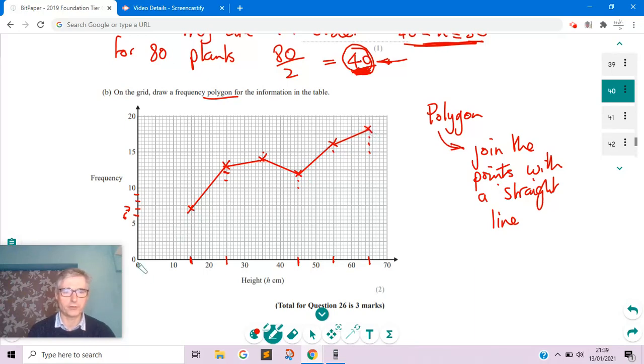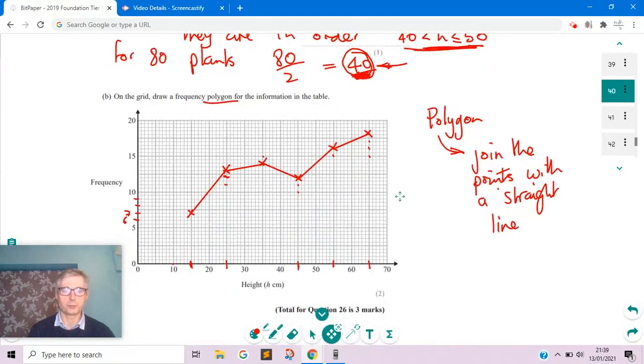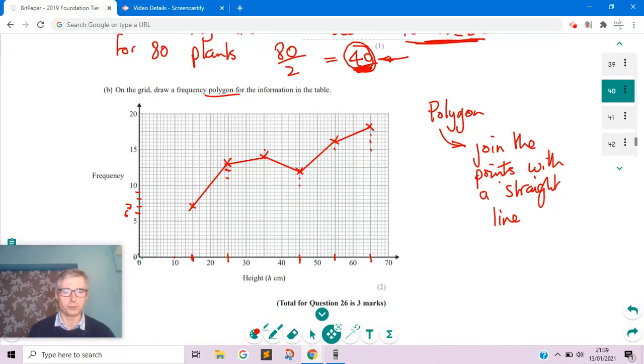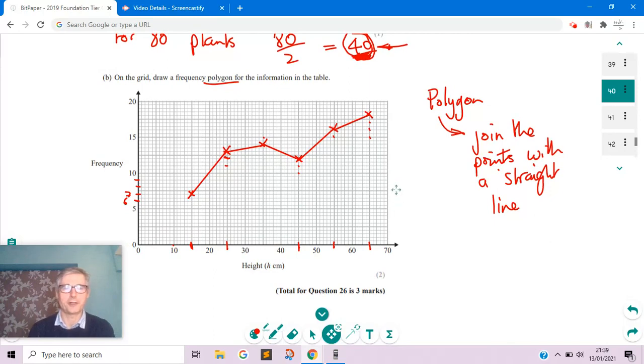And you don't need to go to 0 or anything like that, because the first piece of information that we actually had was this one in the group going from 10 to 20. So we had no information earlier than that, nothing from 0 to 10. So that means we can't put a value, say at 5, for example. If we had the group which was 0 to 10, we couldn't put a value there because we don't have that information. So there we go. That's all we can put in. And that's completed.